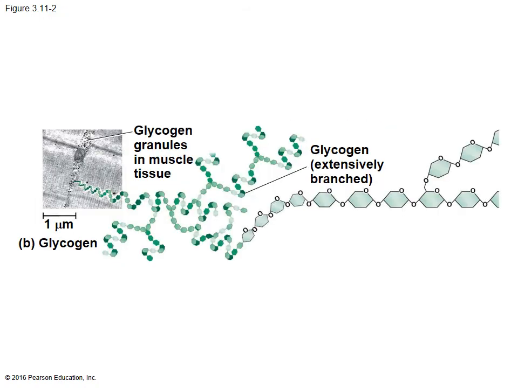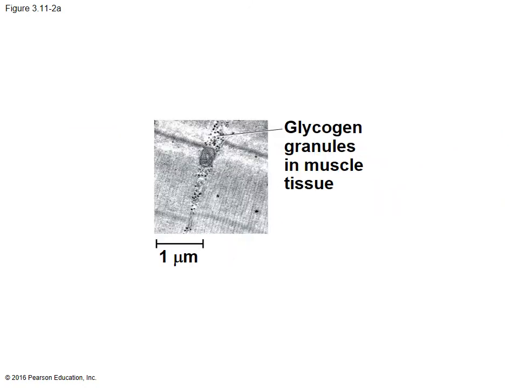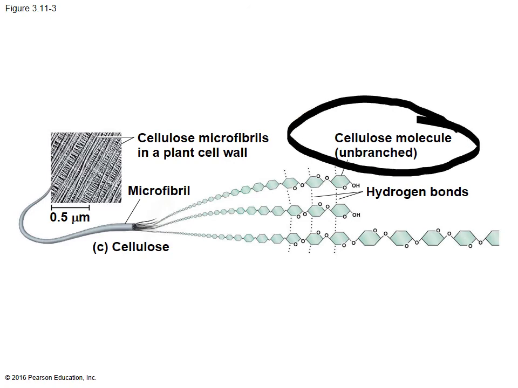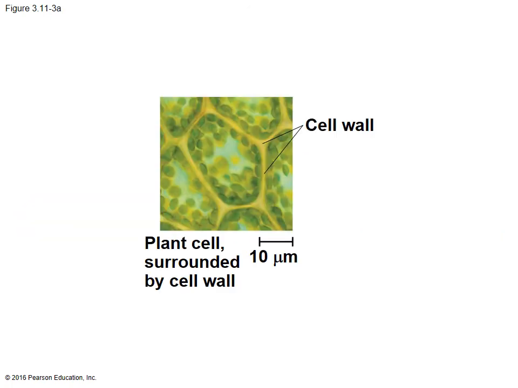All right, there's the glycogen in humans. Notice that ours has some extensive branching going on, but it's the same exact type of macromolecule that is making this structure. And then this would be the last one here with the cellulose, making the cell walls, giving plants and fruit that crunch when you eat it. Notice that cellulose is actually unbranched. So there's a difference in the starch and the cellulose, even though both of them belong to plants.